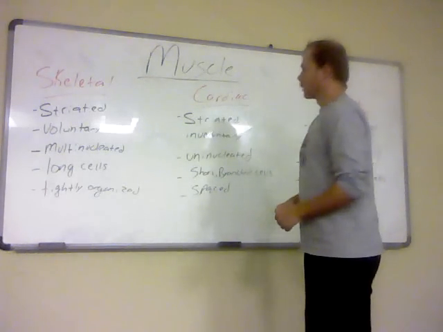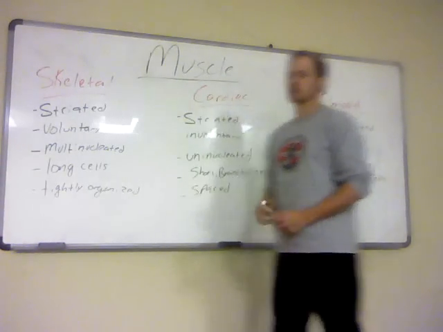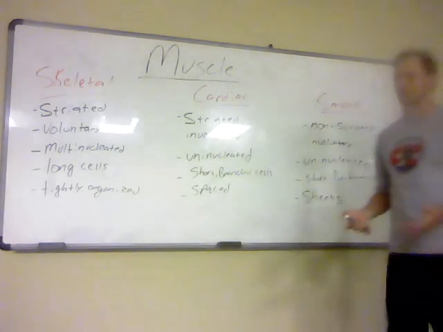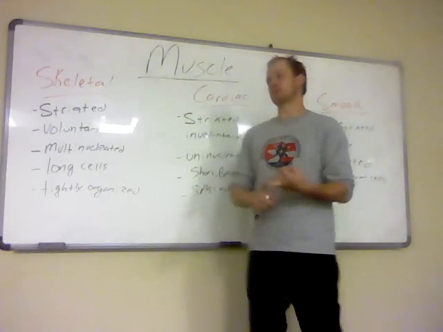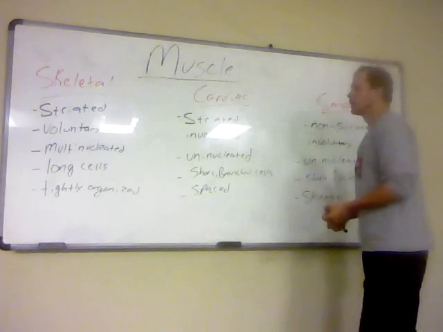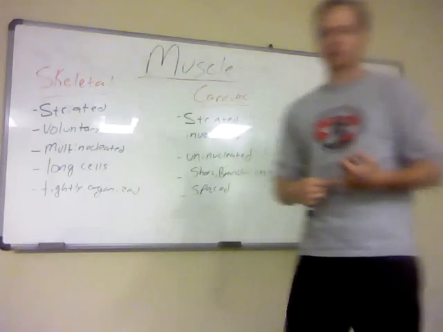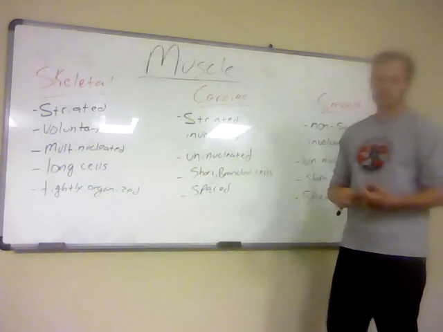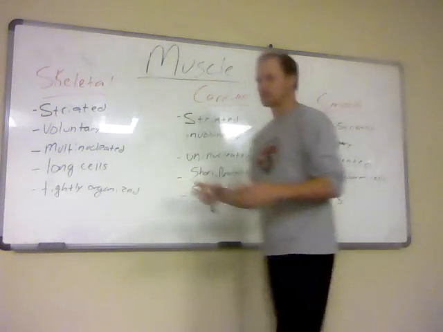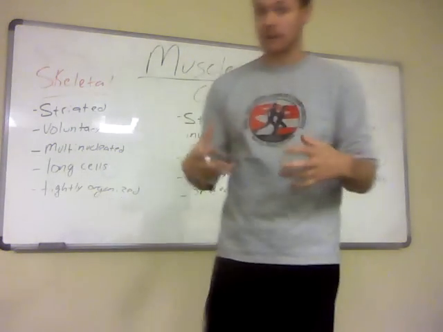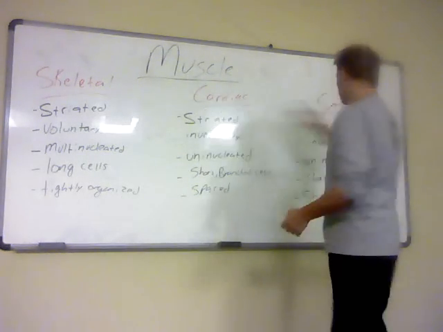All right. So when it comes to muscle, like with any other area of histology, you have to look at a few different properties. You have to look at the cells, their size and their shape. The size and the shape of the cells is a big identifying marker. And again, you have to look at the environment that the cells are in. Besides the shape of the cells, you're looking at how much space is in between the cells. Not just the length and shape of the cells, but how much space is there in between. Keep that in mind.